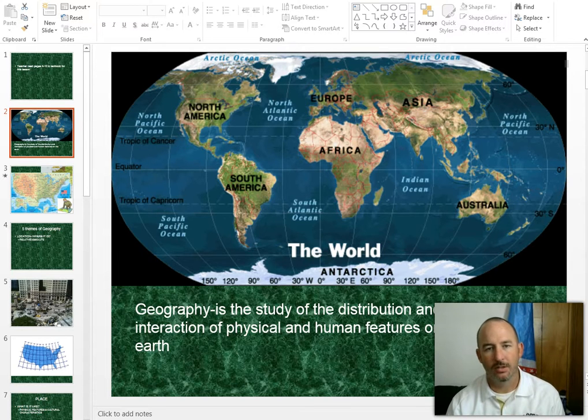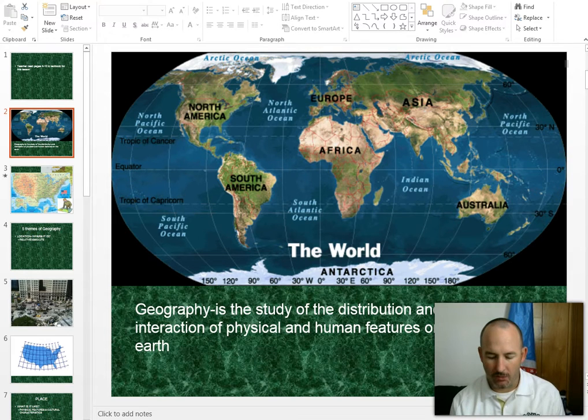Third, region. There are 3 types of region. Formal, defined by borders, defined by something based on facts. There's functional, usually a place or area connected by transportation systems or something like that. The third is perceptual. That's how humans view things. Our attitudes toward things can push things to a region. Bible belts, tornado alley, things like that.